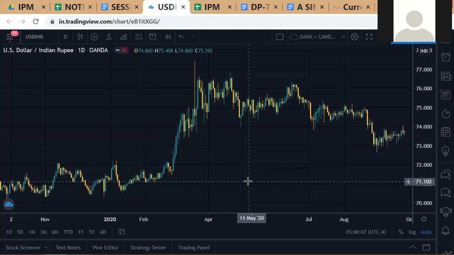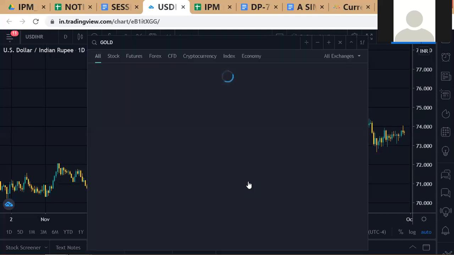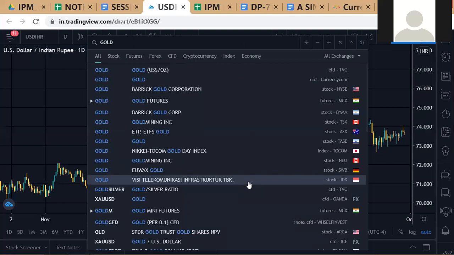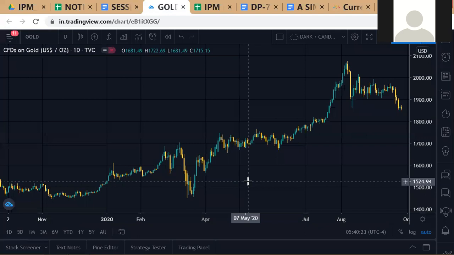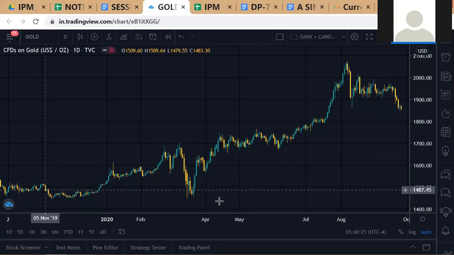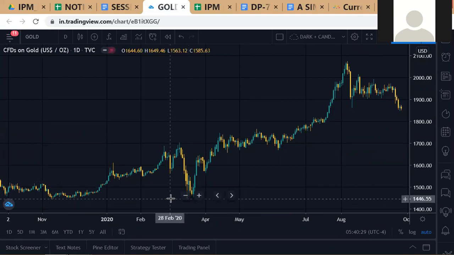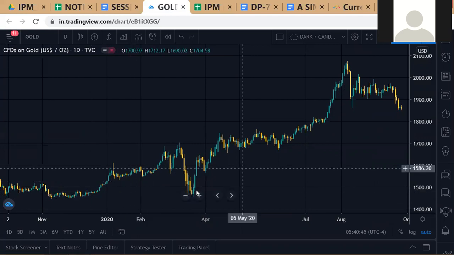Yeah, see, one mechanical answer to that first part of the question regarding gold is this. If you see gold, let's look at the CFD price. What is happening here is, what is the terms asset? US dollars. And what is the base asset? Gold. Some lot of gold. One troy ounce of gold, and the dollar is the terms asset.